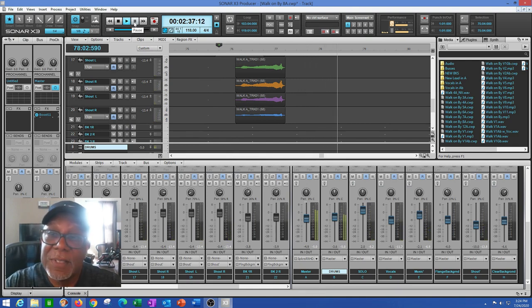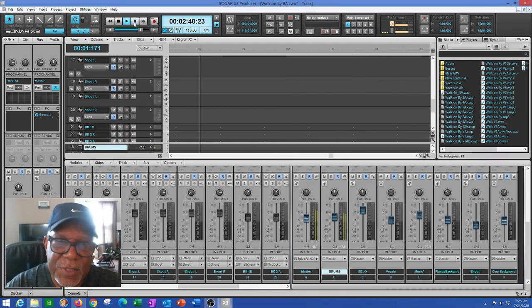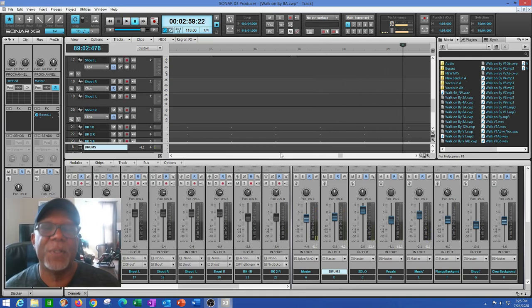And notice what is there? Just my 4 on the floor. I'm just using my 4 on the floor beat at that point. Then I bring my percussion back in. My percussion's in. I brought my bass in right here. Now the rest of the music. And notice there's a little bit of that solo synthesizer in the background. So that's exactly how I put the song together, right?